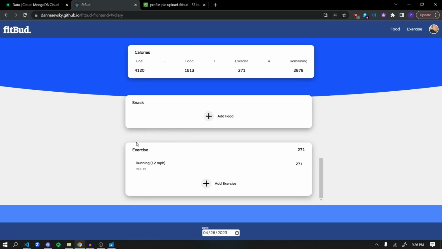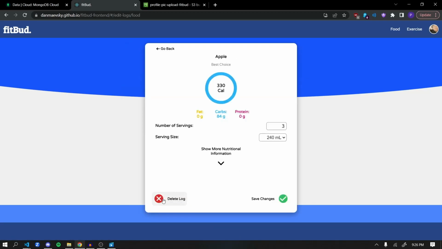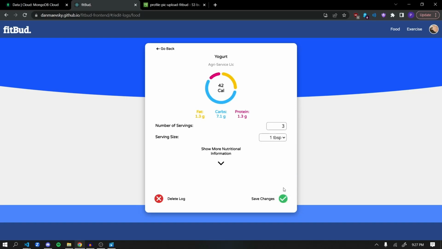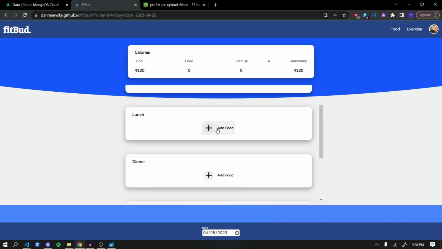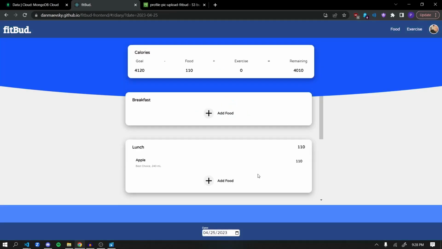Here we can start editing the logs we have provided and delete a few and watch the diary reflect all these changes. Diaries are not limited to the current day, but can be created and edited from previous days. As shown here, go to the 25th, still make changes on a previous day. If you miss a day of logging but would like to provide the meals and exercise for that day, you can do so, and the same rules apply as the current log.